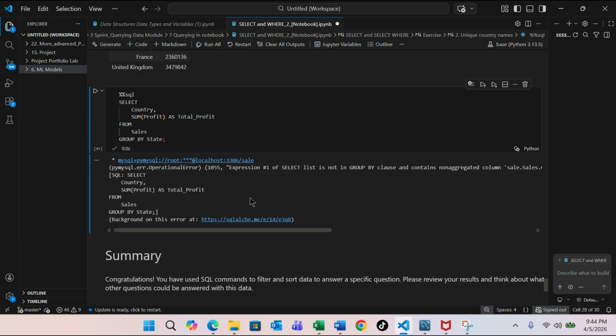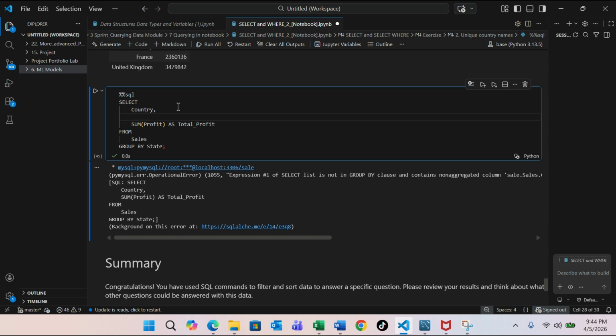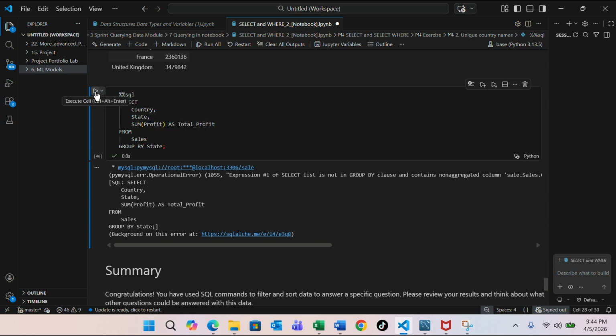So you see it's giving us an error, and it says that the select list is not in group by. Yes, so you can see that the select list is country, and for the group by we are using state. So you have to change this or add state to the select section of your code.